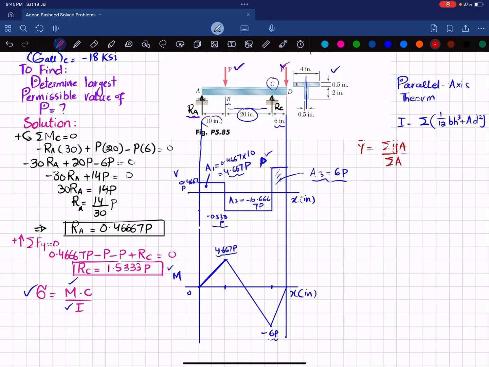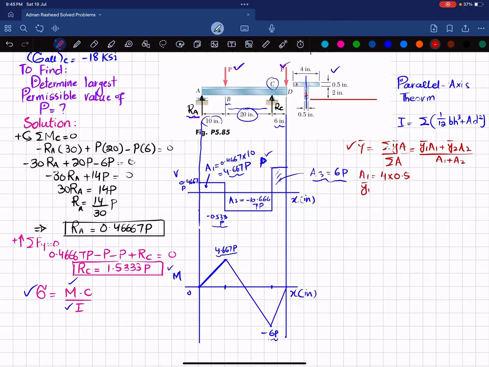So let's say this is 1 and this is 2. Clear? So we have divided this T section into 2. So according to that, the formula will be y1 bar into A1 plus y2 bar into A2 divided by A1 plus A2. Now what is A1? A1 is the area of the first section above the horizontal section, and A2 is the area of the second section. For finding the centroid y dash, we will take this horizontal line as a reference line, and we can see that area A1 is equal to this area. This area is equal to 4 inch multiplied by 0.5. So area is 4 multiplied by 0.5.